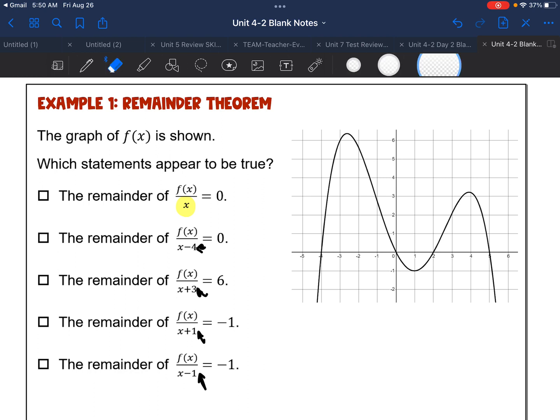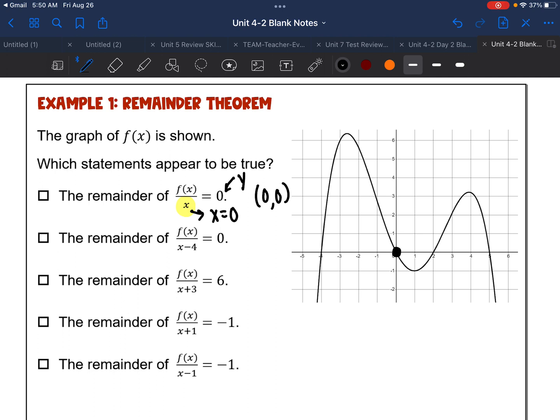But for that first one, we have a standalone x. I want you to make a note here that if you have a standalone x, because we're going to come back to this, I think, in example 4, but you would put x equals 0. Okay, so a standalone x is x equals 0. Oh, just kidding. Hold on. Backing up. Sorry. So that would be our x value. The remainder is our y value. So this here represents an ordered pair of 0, 0. So what we're going to do is we're going to put a point at 0, 0.